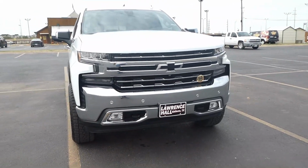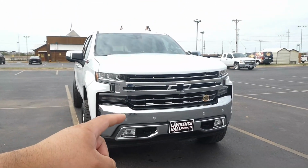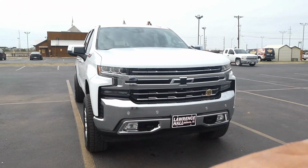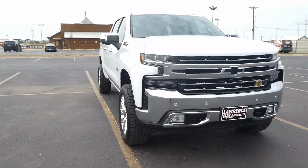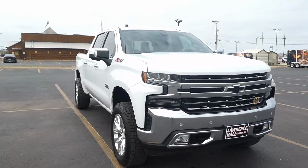I've owned GMC pickups for half my whole channel, but on this gen, I had my heart set on this gen Chevy. I was not getting something different. This was the one that I wanted, and I already knew I wasn't gonna settle for anything that wasn't four-wheel drive. I wanted it to be four-wheel drive.